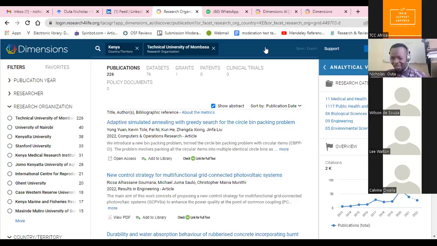When you publish, under acknowledgement, you should say this work was funded by this project, and then put the grant number, because with that metadata, Dimensions is able to pull it out when you publish your paper. It's very easy for it to pull that out and put it there, because the grant information is very clear. But if you just say it was funded by KSAP, Dimensions does not know how to place that, because it has no idea what that is. If you put the grant number, it's very easy for Dimensions to track.